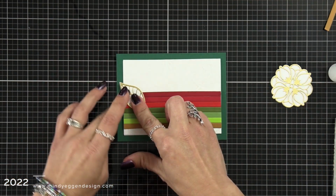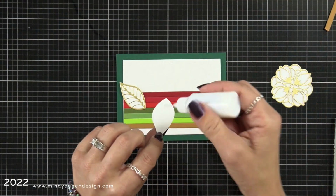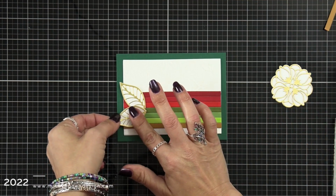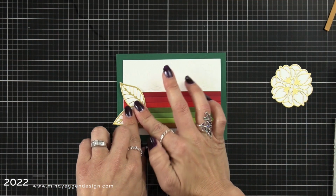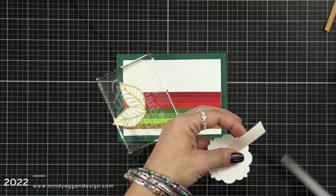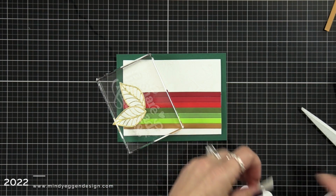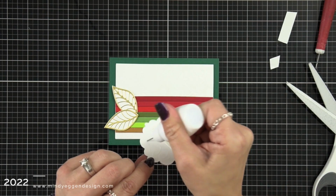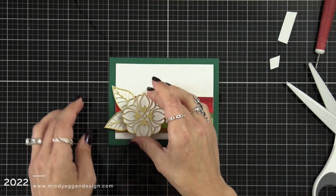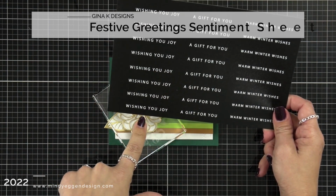Now, to add my leaves to the front, I'm just using some of the Connect glue that I have in the fine tip bottle. And then for the flower, it's going to overlap the leaves. So I am taking some of that thin foam tape once again, except I'm just going to add it to one side of the flower, the part of the flower that's going to hang off of the leaves. On the other side that doesn't have the foam tape, I'm going to add a little bit of that liquid glue, which I need to refill my fine tip bottle because I'm running low in there. And then just add that so it's overlapping the leaves.